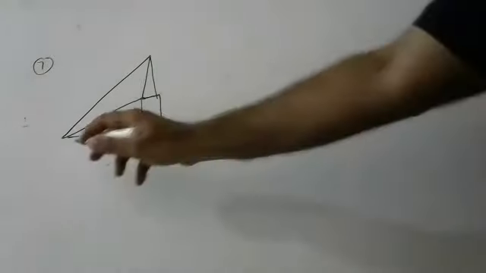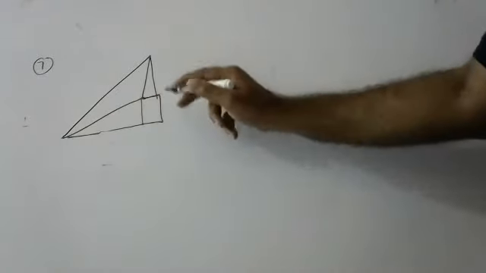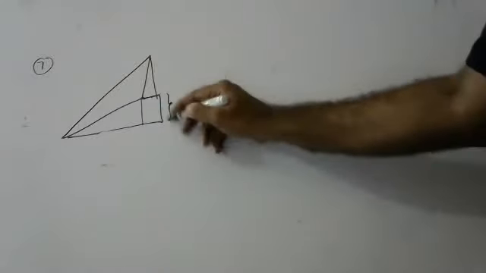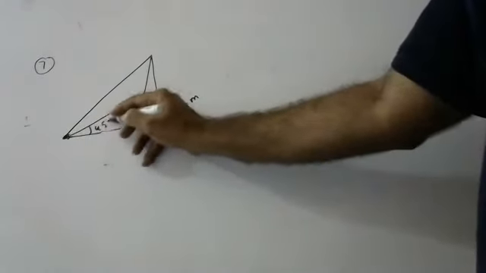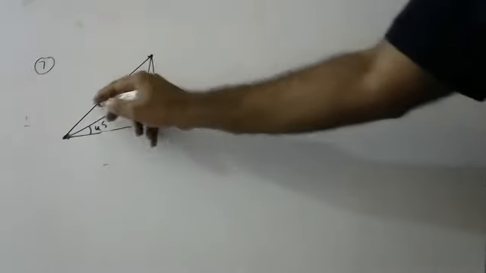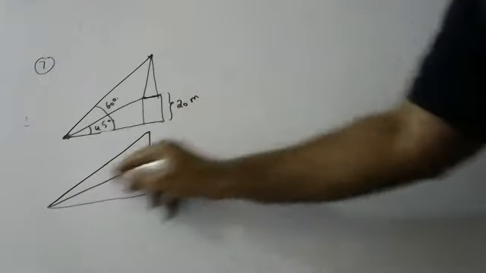From a point on the ground, the angles of elevation of the bottom and top of the transmission tower. This is a 20-meter height building, children. The angles are 45 and 60 degrees. When he's seeing the base of the transmission tower, he's able to see at 45 degrees. When he wants to see the top of the transmission tower, he's seeing at 60 degrees, children. Okay. If you are getting confusion with this figure, I will draw it like this, children, so that you will never have any confusion.